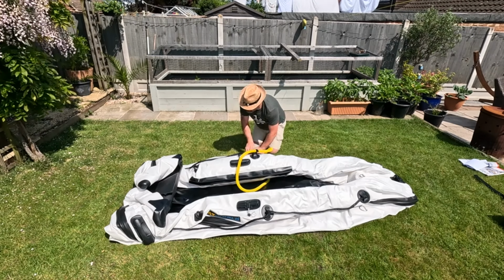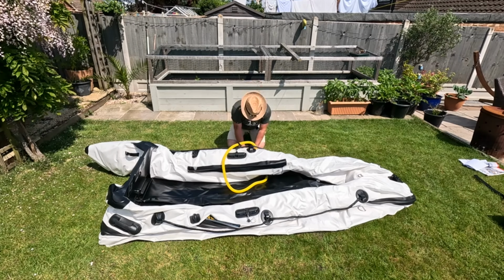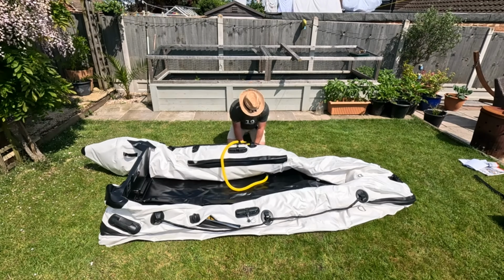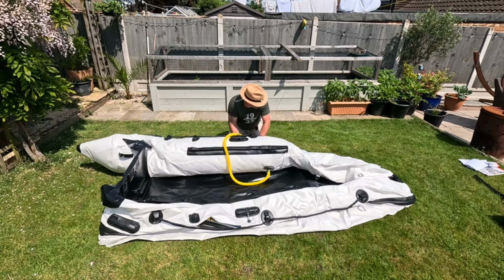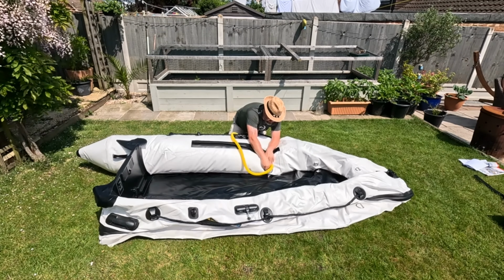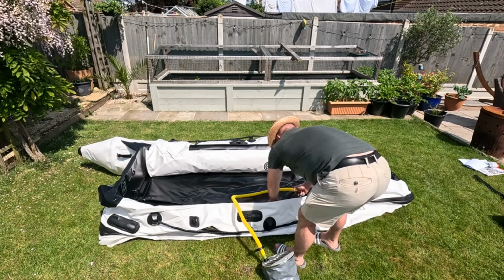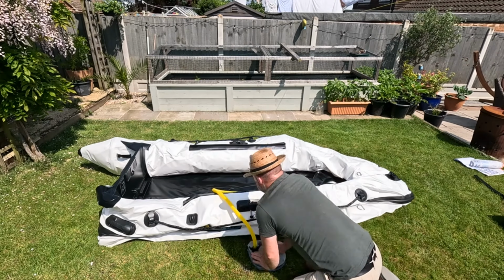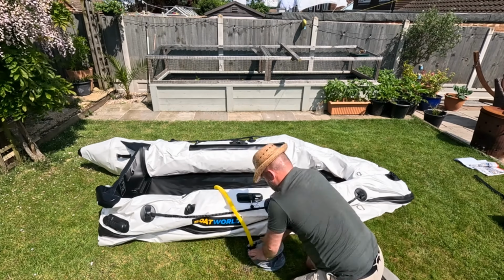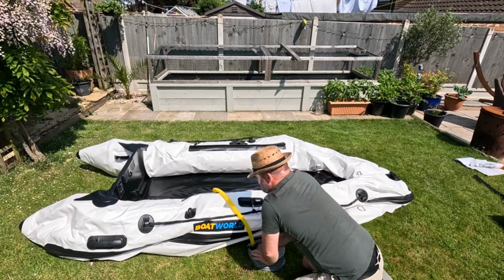So as you can see here, as I'm pumping up the boat, I start unfolding the chamber just so it can fill the chamber nicely with air. It does take a little bit of effort pumping it manually, but I will get an electric pump. As you can see, I'm only pumping up the chambers about a quarter of the way. Just makes it a little bit easier when you're installing the floor.